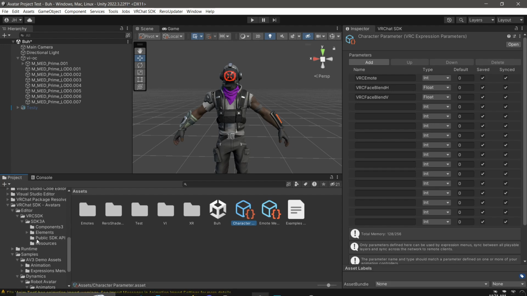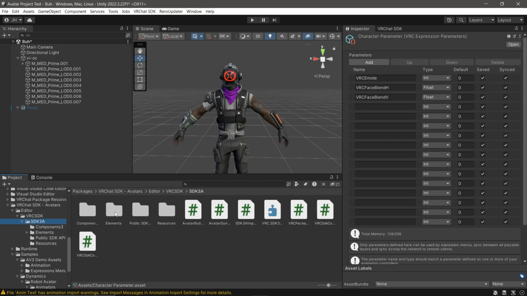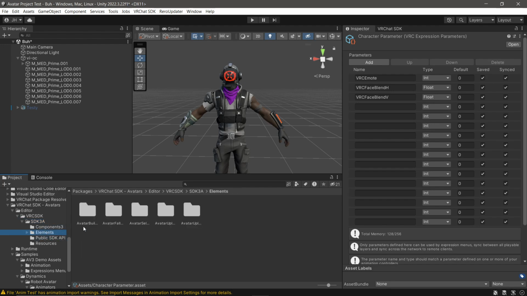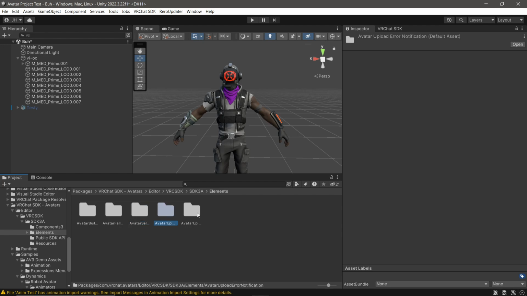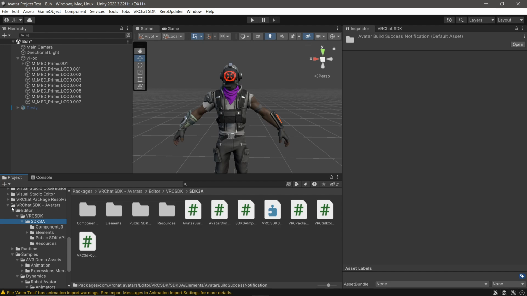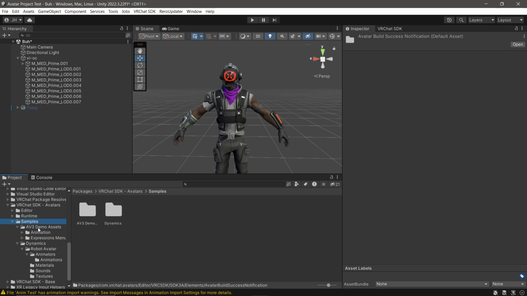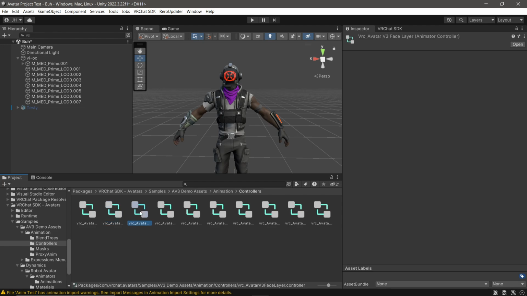And then let's go get a, and then we're going to grab this action layer, which is under VRC SDK avatars, samples, AV3 demo assets, animation controllers.